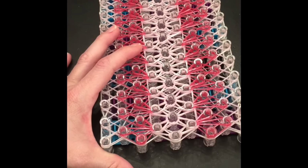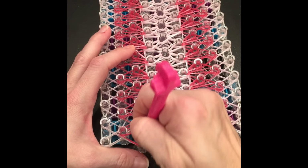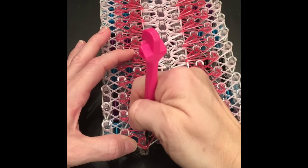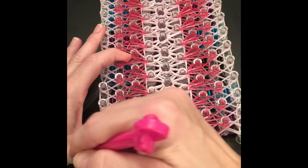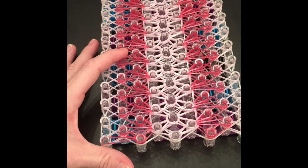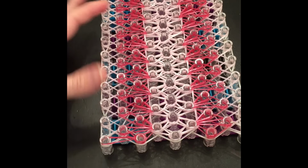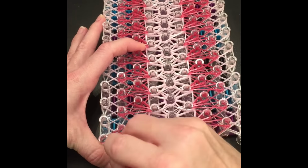Okay, and we're going to do basically the same thing. We're going to go in through here and grab that long stretch, grab this band that goes from here, and we're going to do a long stretch to the border. Okay, and then let's see. I'm trying to see if we're doing long stretch and then back to itself. Okay, I do believe we're doing it the exact same way. Long stretch, you'll come in here, and then this one will go back to itself.